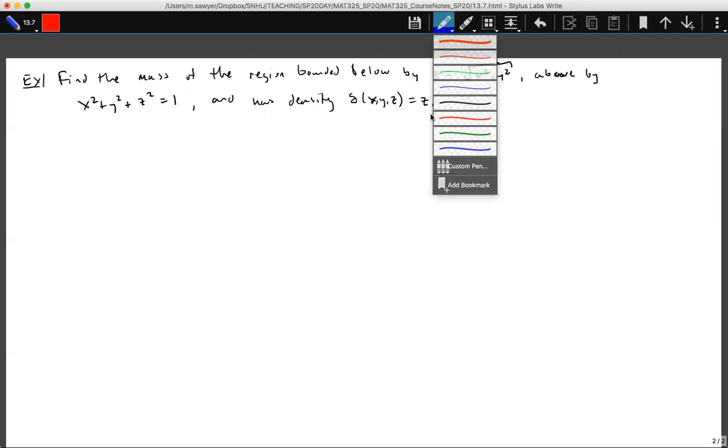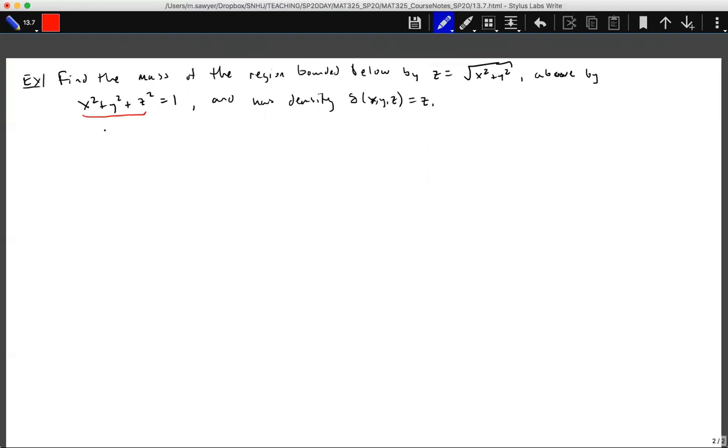So when we start dealing with spheres, this looks like perhaps an option to use spherical coordinates. So x squared plus y squared plus z squared is equal to rho squared. So rho equals 1. So we know that rho is an upper bound here. Let's recall our spherical coordinates. So x is equal to rho sine of phi cosine of theta. Y is equal to rho sine of phi sine of theta. Then z is equal to rho cosine of phi.